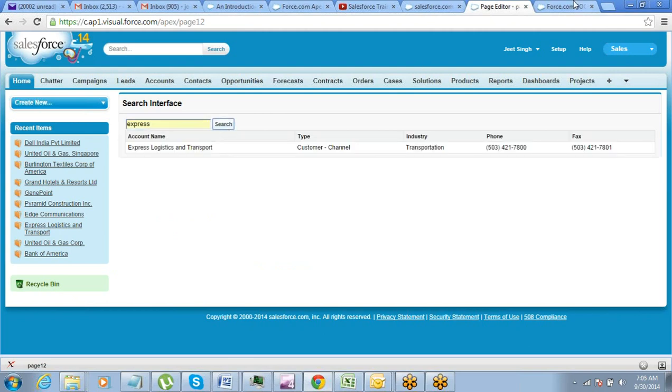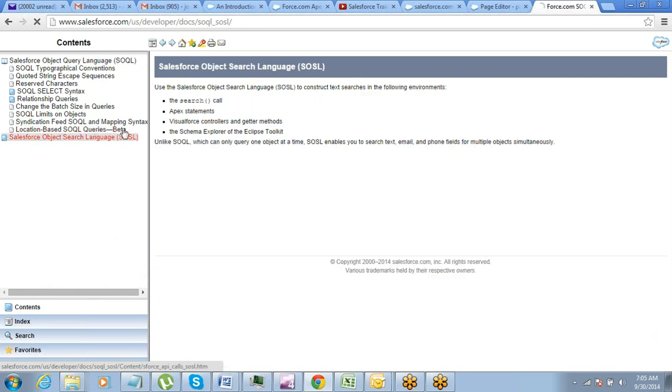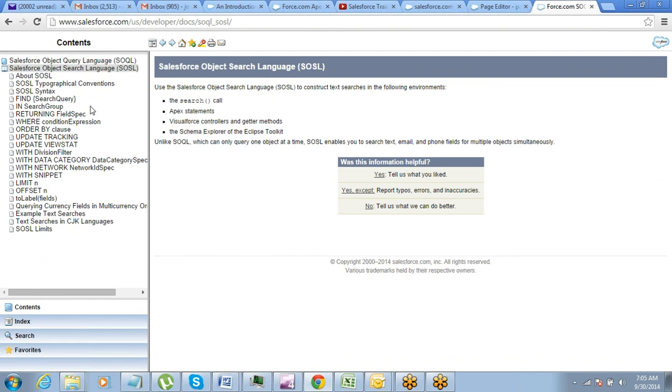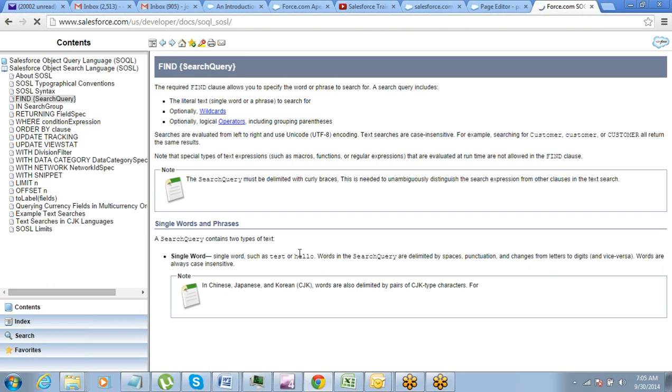Now if you want to do search using wildcards, wild characters, all options are available here. Okay.